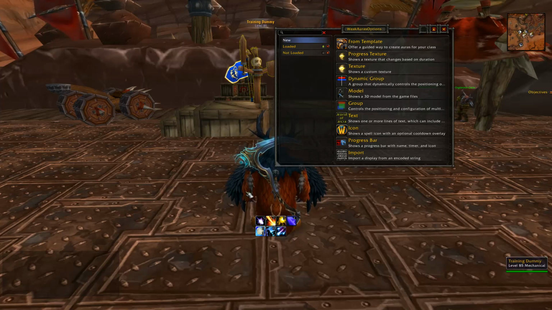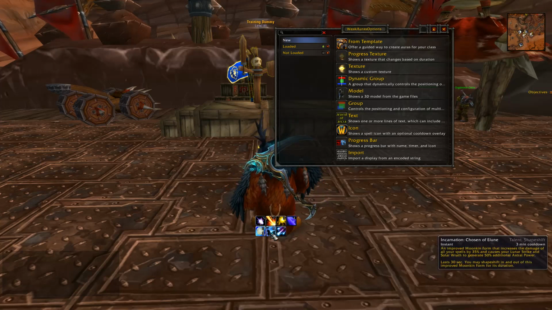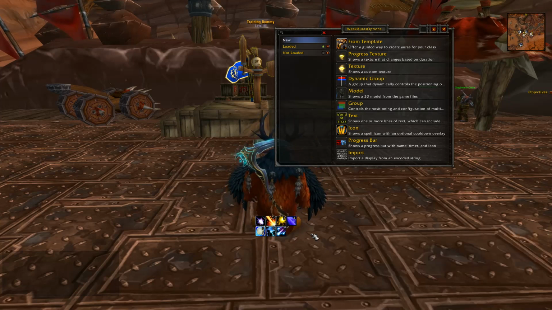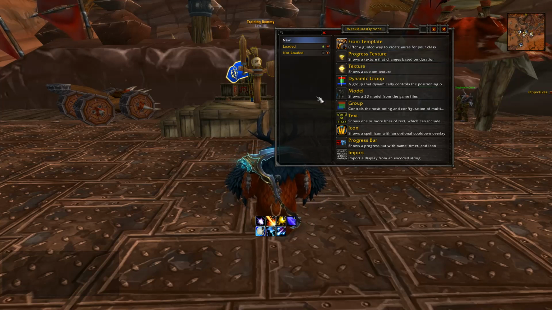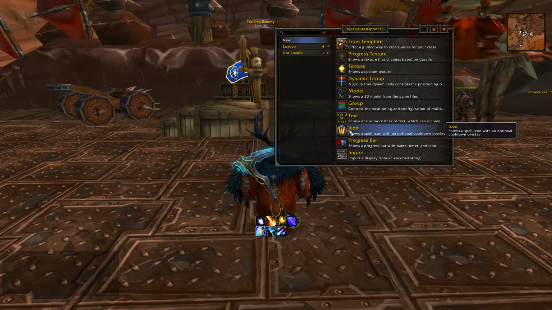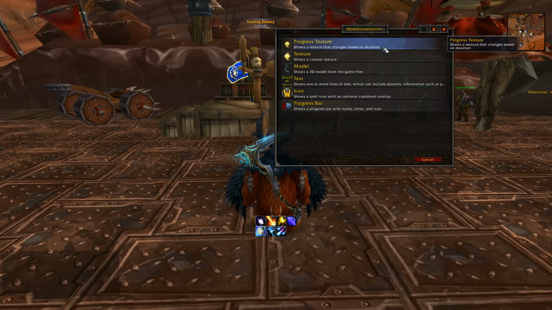So going with that in mind, I need Moonfire, Sunfire, Solar Wrath, Starsurge, Full Moon, Incarnation, and Lunar Strike. Now, to start out, we're going to see if each of these have a template or not. Some do, some don't. If they don't, we'll go to an icon. So let's start with Moonfire and go from template.